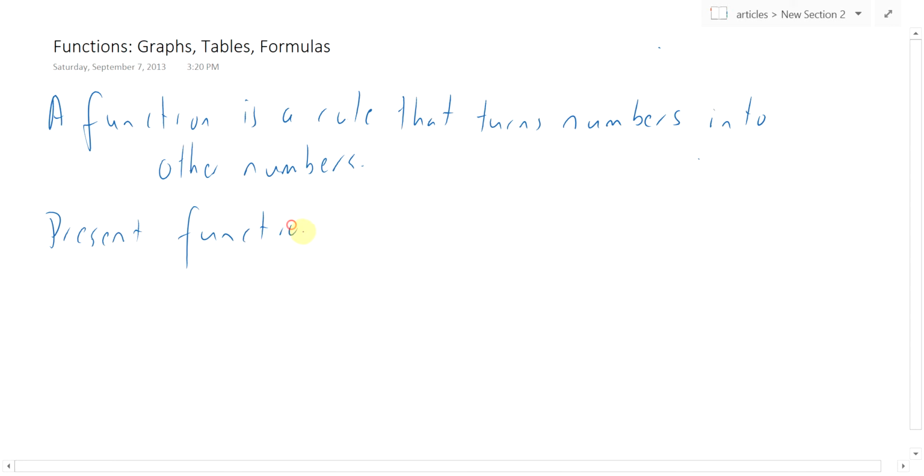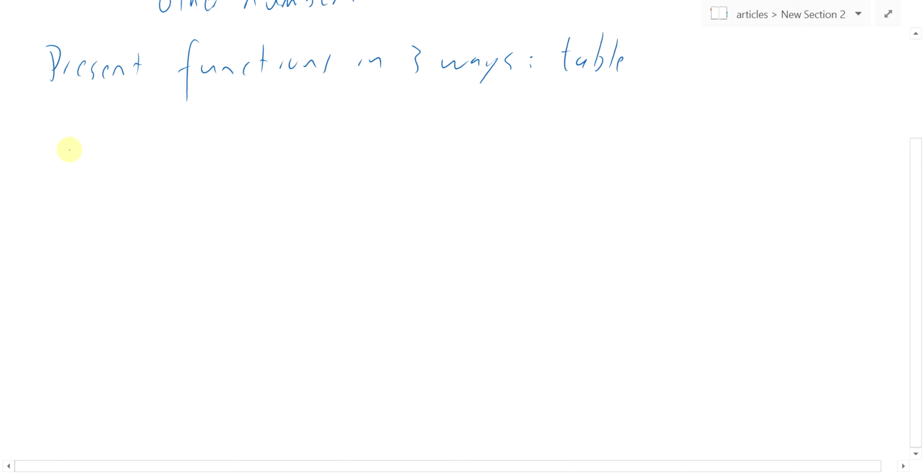And what are those? Well, you can tell from the title that it's probably graphs, tables, and formulas. We'll start with a table. And you've seen these before. Right, just a little table of x's and y's. So say minus 2, minus 1, 0, 1, 2 for your x's, and suppose the y's are these numbers.